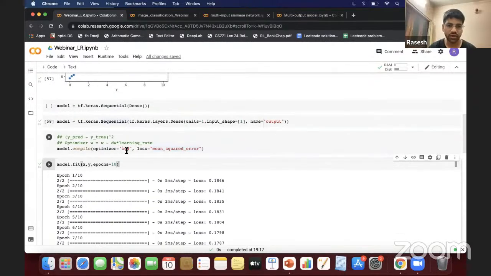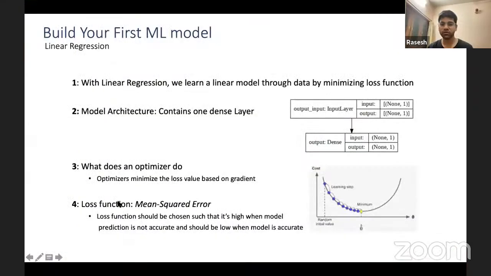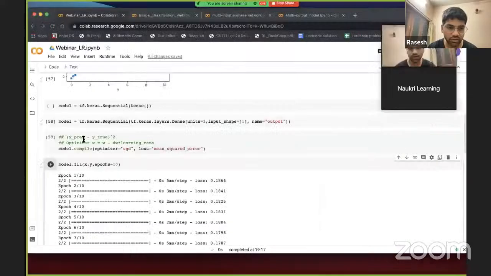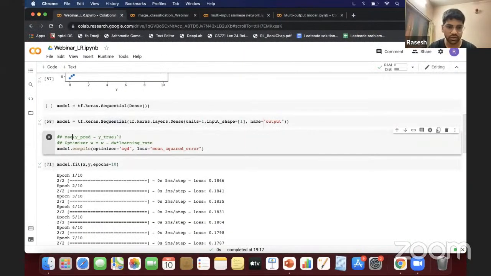And the loss function, and how should we choose a loss function? The loss function should be chosen such that it is high when the model prediction is not accurate, and low when the model is accurate, so that the model is penalized when it makes an error. For linear regression models, the loss function generally used is mean squared error, which is defined like this.